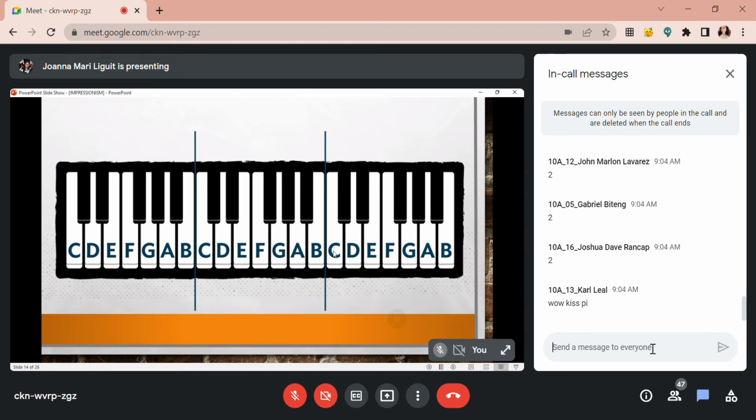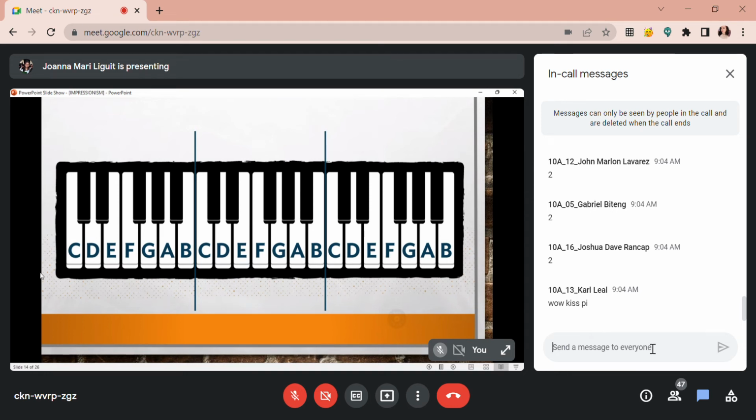So, yan po yung palatandaan. Kapag nakakita ka naman ng 3 black keys, yung kanyang nasa left na white key is always F. Okay? Look at this. F, then F, and then F. Okay? So that's how you will learn how to differentiate the different notes in the piano.